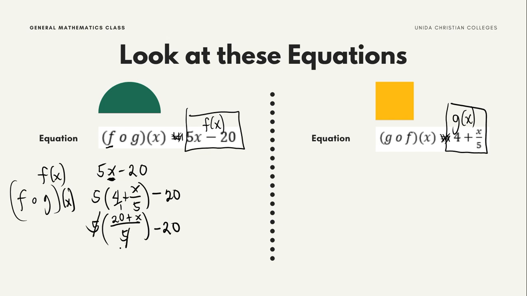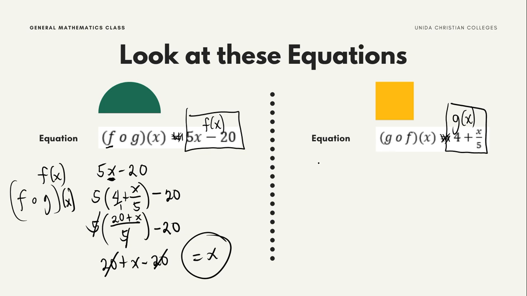And then cancel. Natira 20 plus x minus 20. So 20 minus 20, that is 0. So natira sa kanya ay x. At kapag nag-solve po tayo ng g composed of f at x din ang lumabas, ibig sabihin lang po nun, inverse po ni f si g, inverse ni g si f. Okay? So solve po natin.